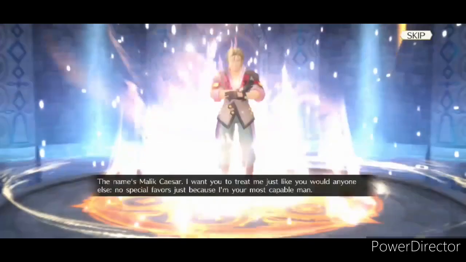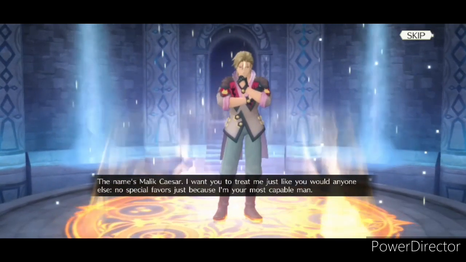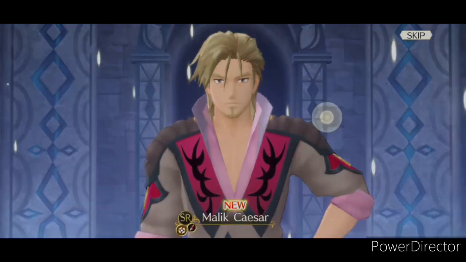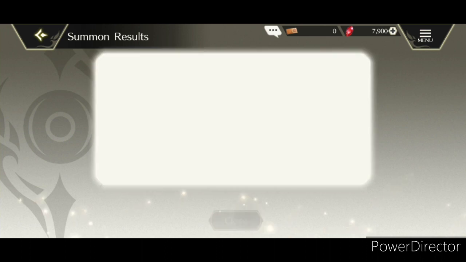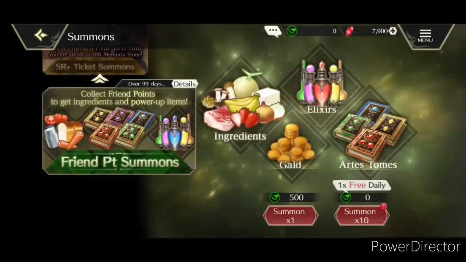Now, again, I don't know anything about this game. I never played the JP. I don't know anything about the franchise it's based off of. None of that. So, this is all new to me. That's it. So, who do we got here? We got 3 SSRs, which are beautiful. Beautiful. Alright.